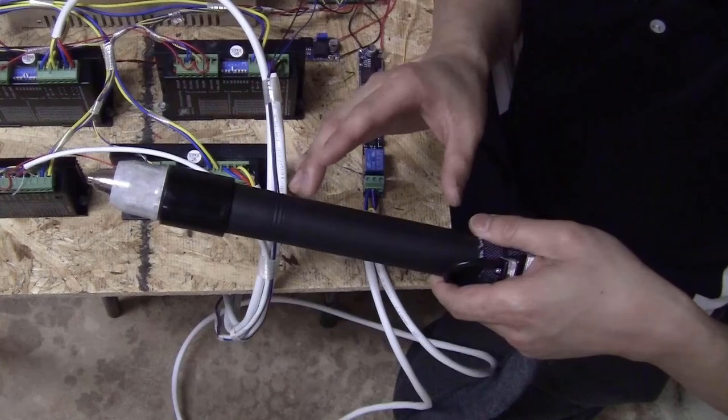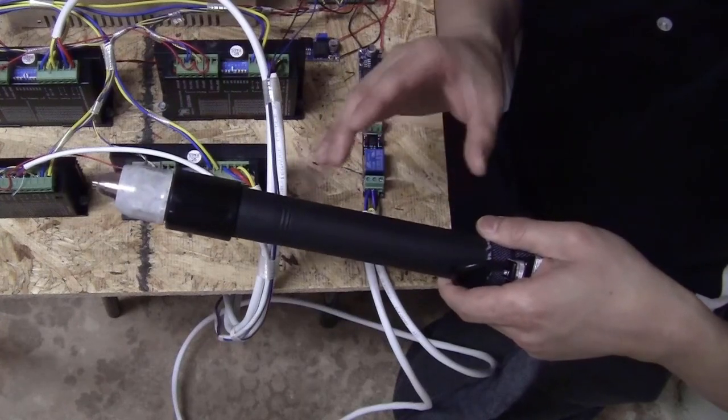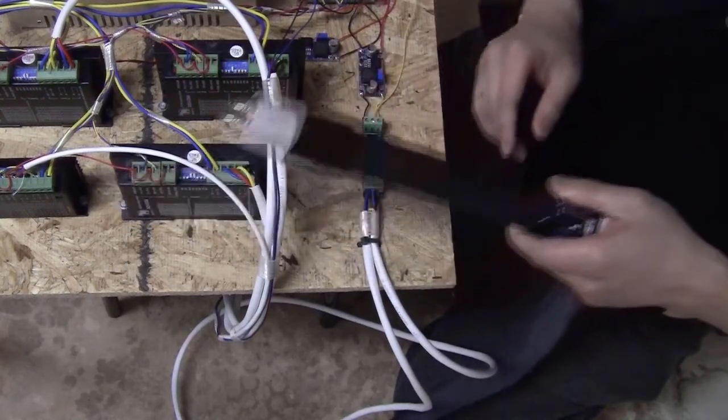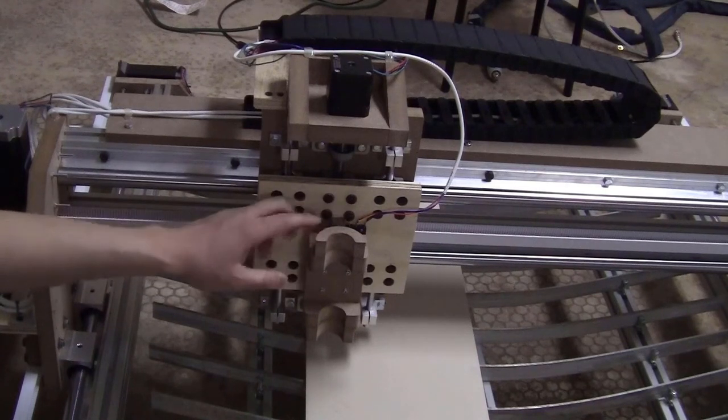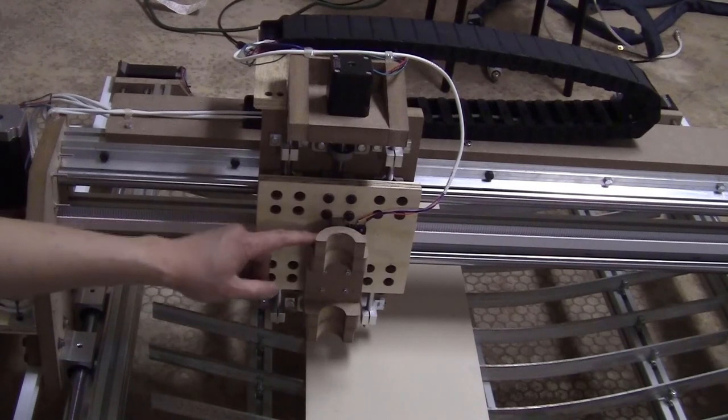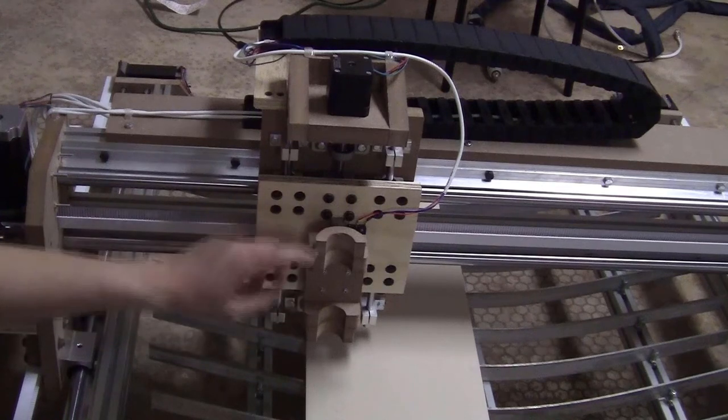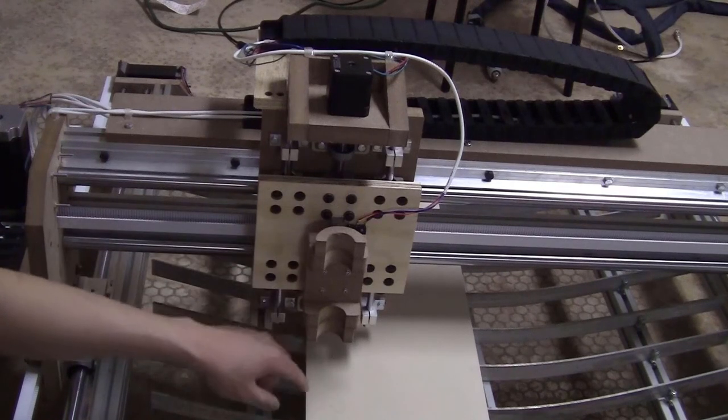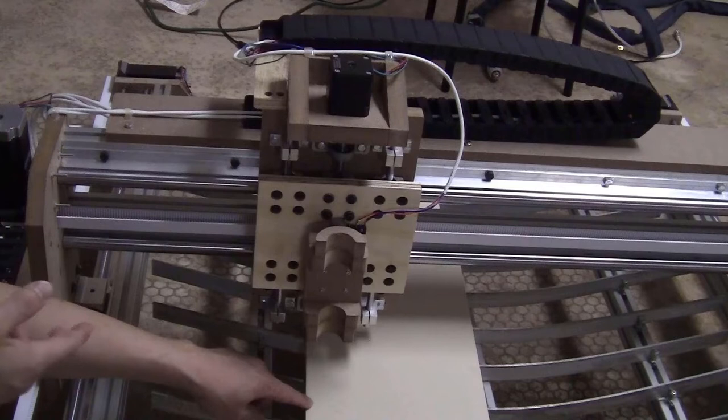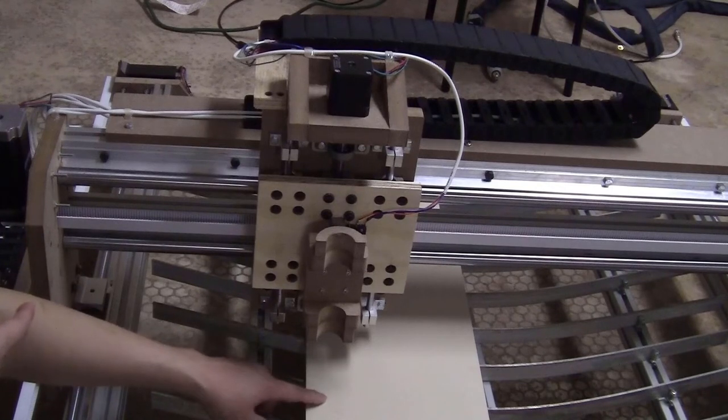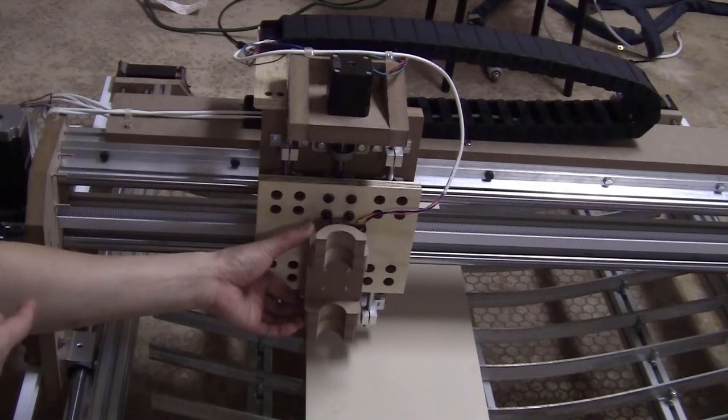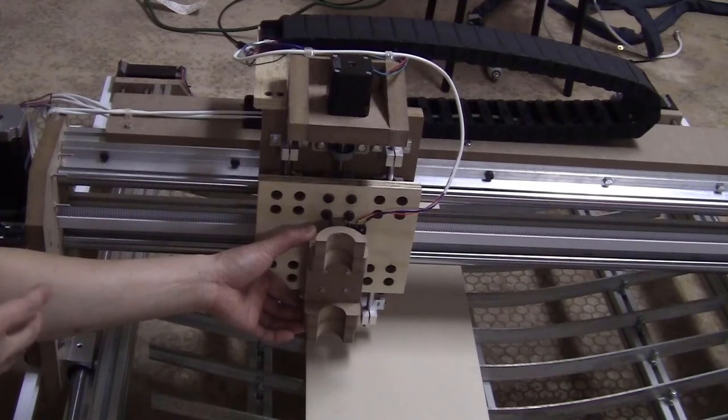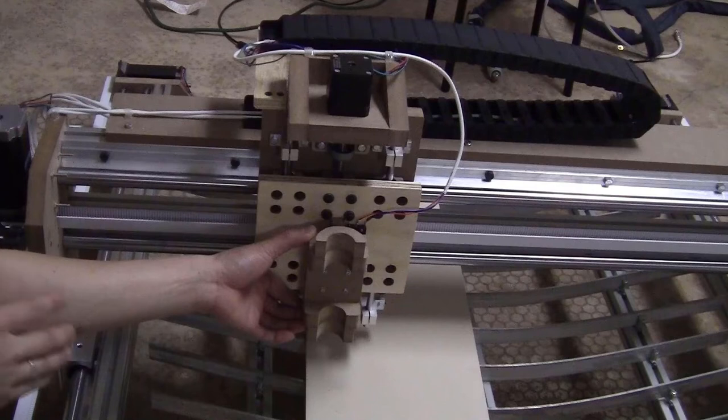Next step, I'm going to show you how it actually cuts an example of bracket or something. I was about to attach the torch to this torch holder, but then I figured that when the torch is cutting, it will have compressed air just blow out from the tip at like 70 psi, very close to the sheet metal. So it might just blow this up like this, and the machine won't cut evenly or as expected.